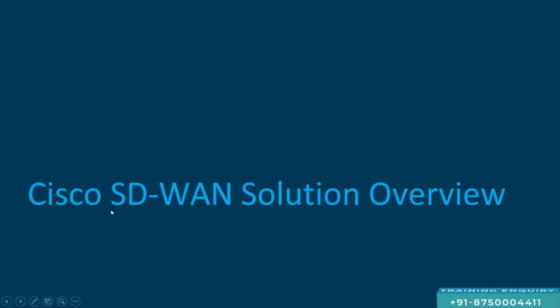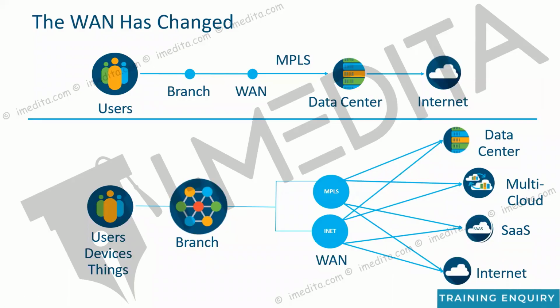As we have discussed in the last class, the WAN in a modern day network has changed a lot. In earlier days, WAN or wide area network was just being used for connecting users to the internet or the branches to the data center, headquarter and all. So we were having some resources. In my data center, for example, we were having some servers.